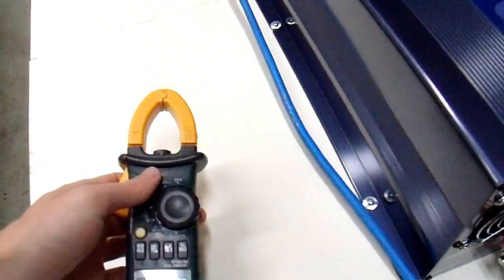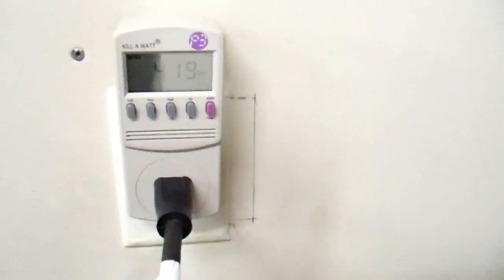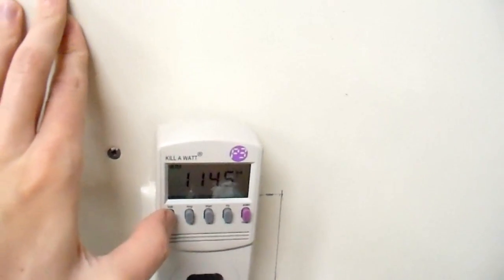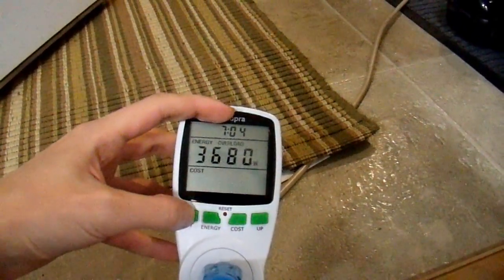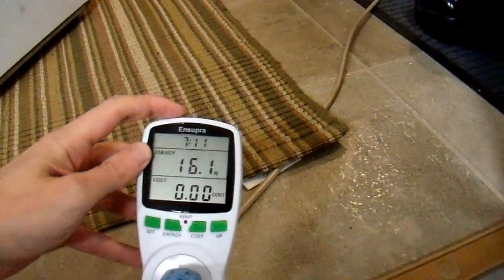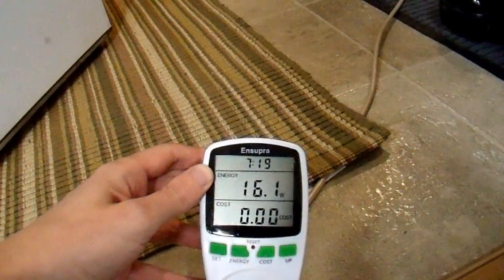Out of curiosity, let's check one more time and see what each of the phases is doing. We have 417 watts on this particular phase at 115 volts. On the other phase we have 115 volts and only 16 watts. Apparently there isn't a whole lot on that phase, and that's why I mentioned in earlier videos that in my particular house almost everything is on one phase — which is why I wanted a 20 amp breaker on that particular phase.